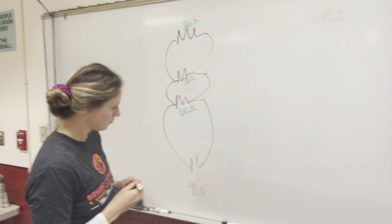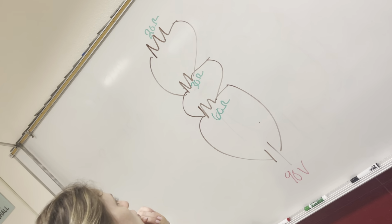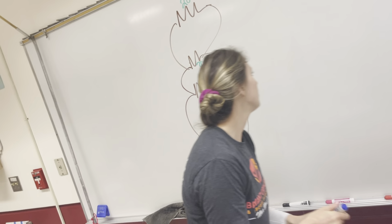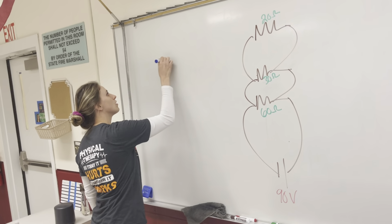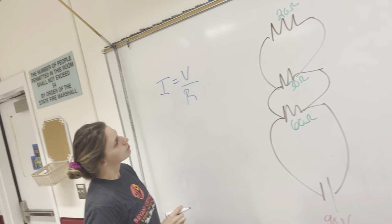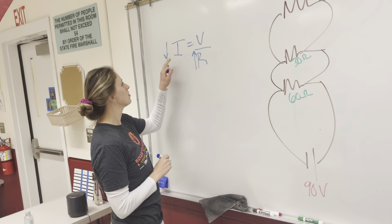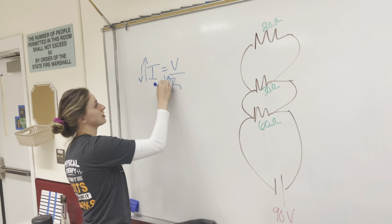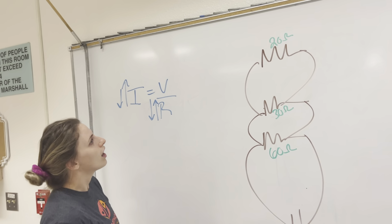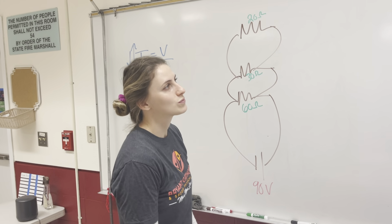Okay, question, boys and girls. Which one will have more current flowing through it? What is the equation for current? V equals IR, so I is equal to V over R. The voltage is the same, so less resistance, more current; more resistance, less current. So the one with the most current is going to have the least resistance. I saw some of you shouting at the screen. It should be this one up here, the least resistance.